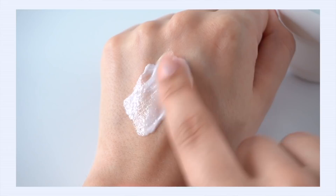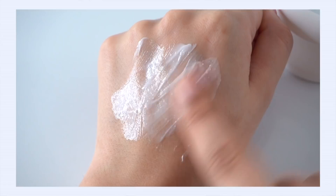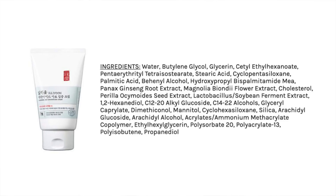Iliun Ceramide 8-O Concentrate Cream is no stranger to this or that comparison review and certainly one of my favorite moisturizers. The ceramides in here are delivered using a ceramide capsule technology — you can actually see the little white flake capsules in the cream. This is meant to help the efficacy of the ceramides, keep them fresh and efficient, and help deliver them deeper into the skin. Interestingly, this cream from Iliun also contains lactobacillus ferment — which I found really hilarious. For one cream to call itself a probiotic cream but the other cream to use the same ingredient just makes the whole probiotics thing seem like pure marketing.